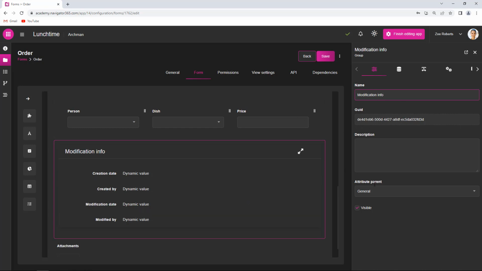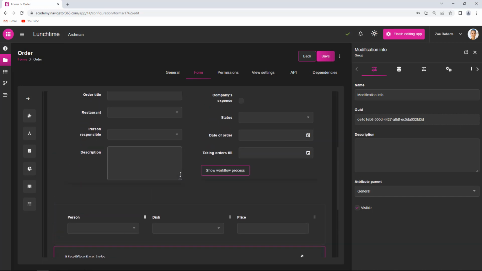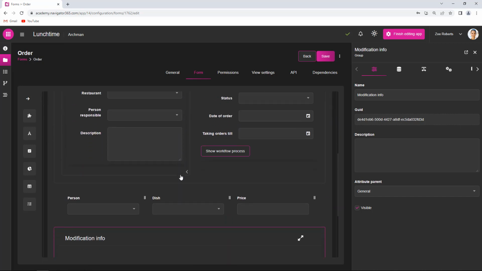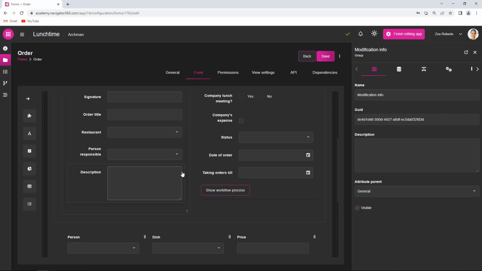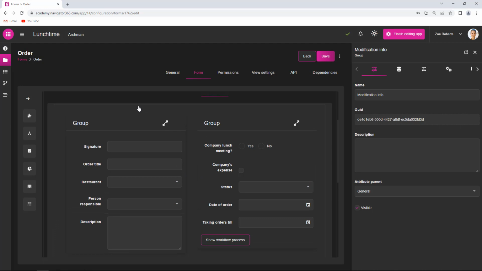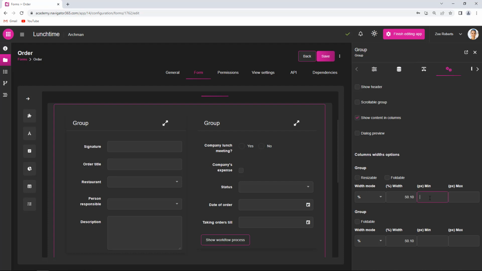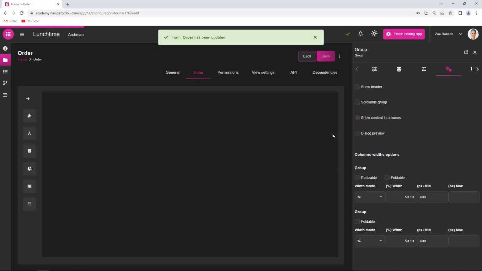And now if I go inside of this top one, this is what we need to set. Each of them has to be 400 pixels, so it will nicely behave on the screen. Now I press save.